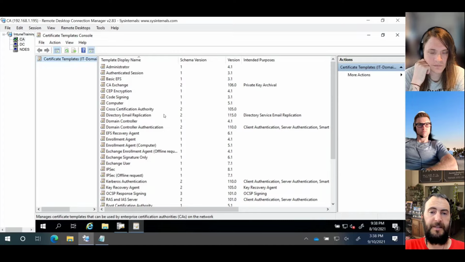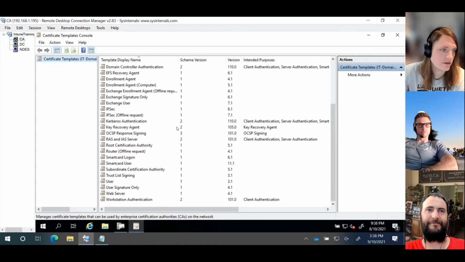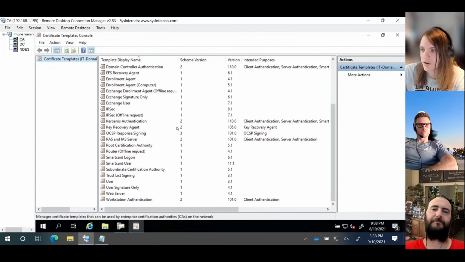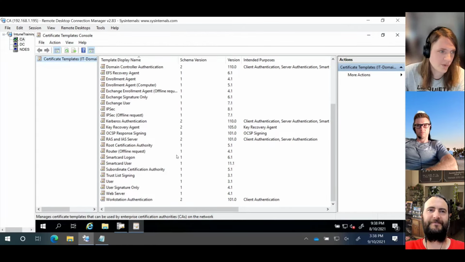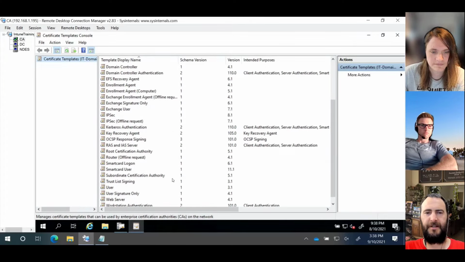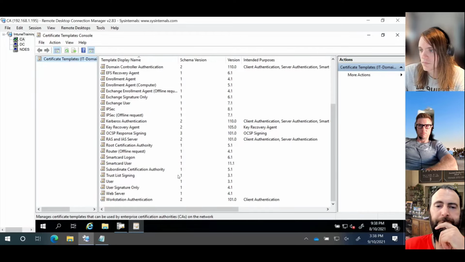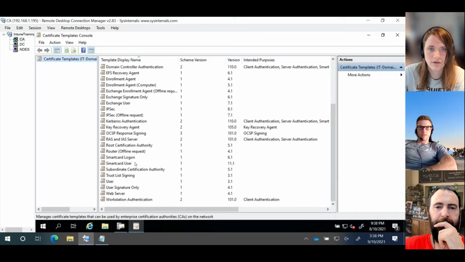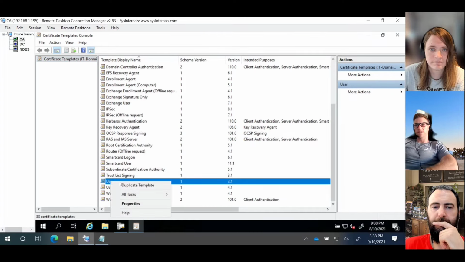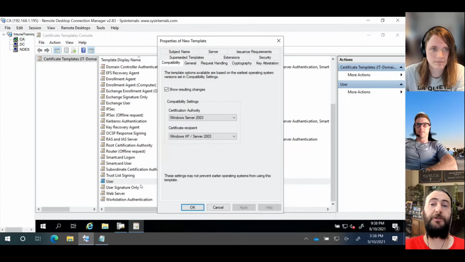So let's talk about which certificate we start off with here, Ben. That's a very good question, and it is not written down. We can start with the SCEP template. Are we going to start with the user template, or the web server template? I was going to say user. Yeah, let's do user, because we use the same user template for a device certificate and a user certificate in Intune. Yes. And that comes down to key usage, which we'll talk through. The client certificate, you can use this template.